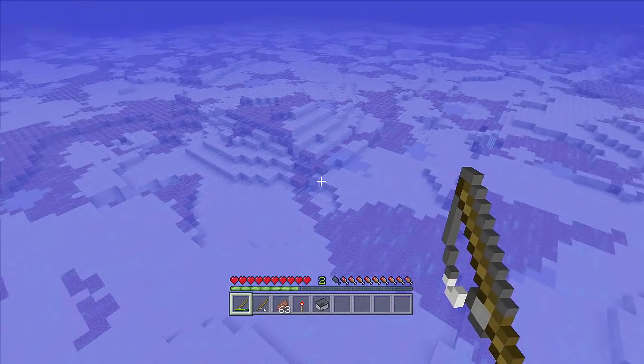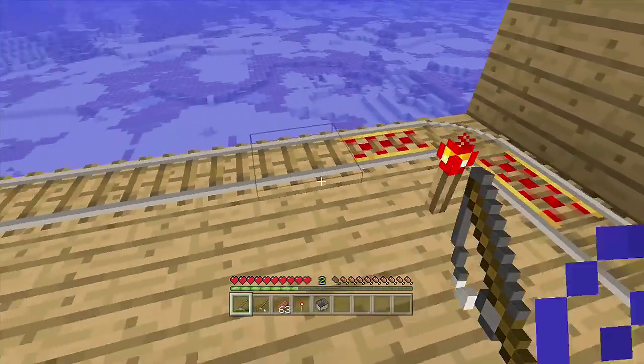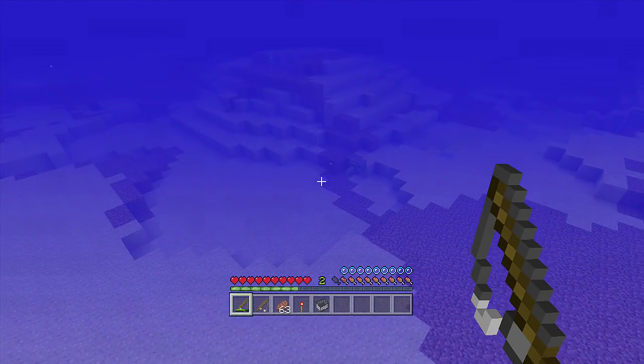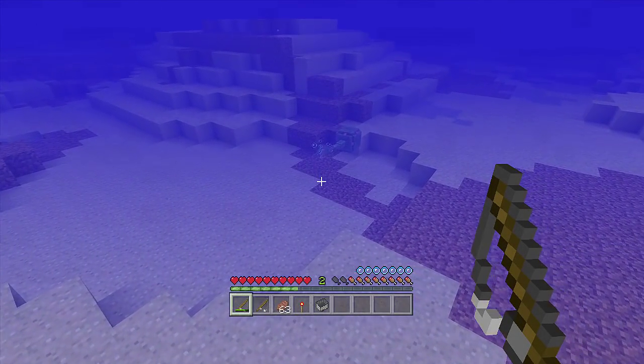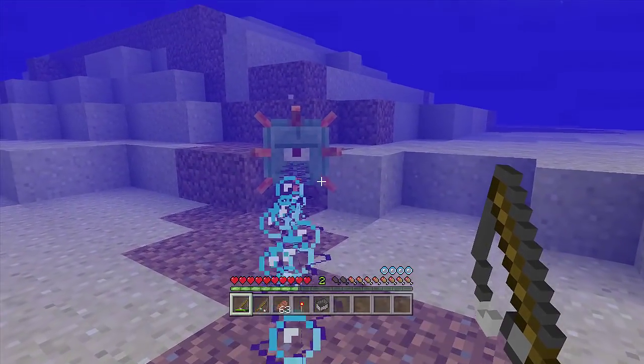But what we're going to do is go ahead and capture one of those guardians down there, because like I said, once we have them with our fishing rod, they're ours. They can't do anything. Once you have them with the fishing rod, they are completely yours. The only problem is when you throw it underwater, you have to be pretty close to get them. So we're going to have to get pretty close to this guy. Hopefully he doesn't notice us.